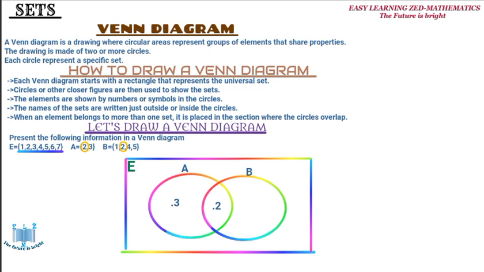So set B has 4 elements, and we have just written only 1, which is 2, the one we circled in yellow. So we have remained with 1, 4, and 5. So 1, 4, and 5 will be written in set B, outside the overlapping area where I've put 2. So it will be on the right side of B, the section which is on the other side of B. So we're going to write them here. Okay, once we have done that, then we have entered all the elements found in set A and set B correctly. Now, is that all?